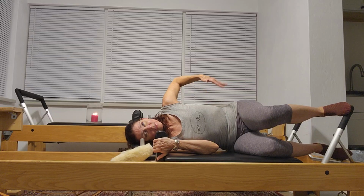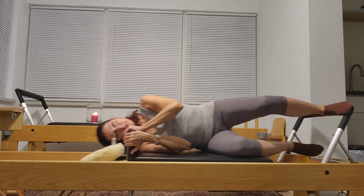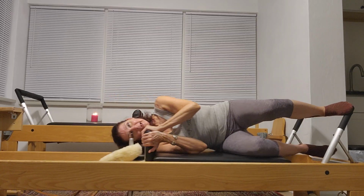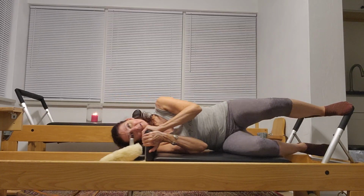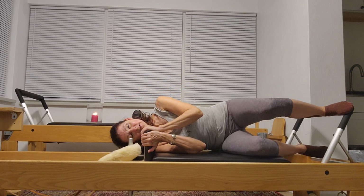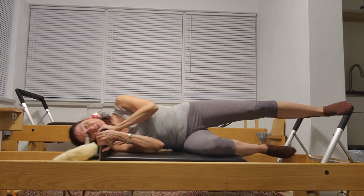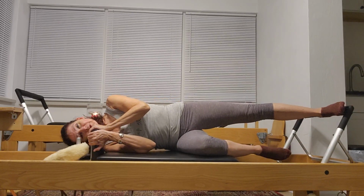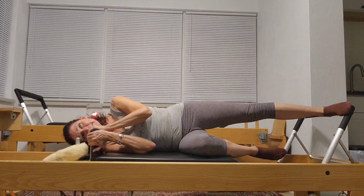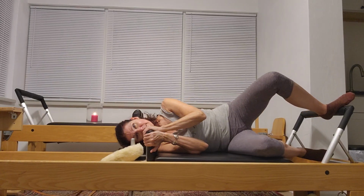Make a little room between rib cage and hip bone, and then maybe have the space underneath you. And then I want you to push out, control home. Inhale, exhale, breathe in, exhale, return, and 8. I want you to tighten your core all the way to your spine. 7 and 6, tighten core, and 5, scoop core tight to low back. 4 more, 3 more, inhale, exhale, 2 more, and last one.